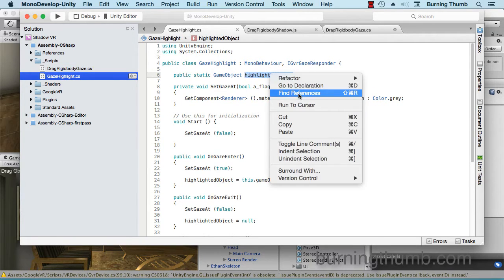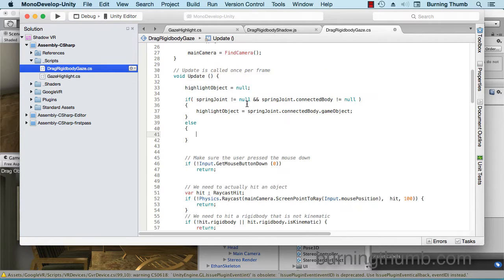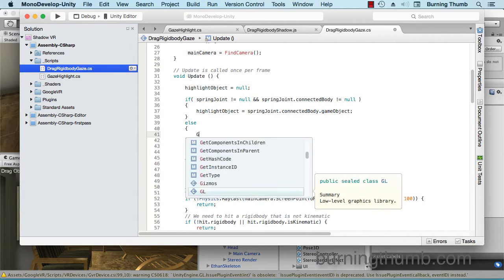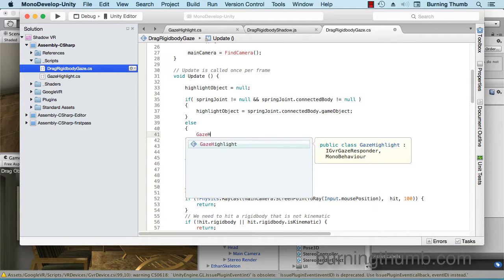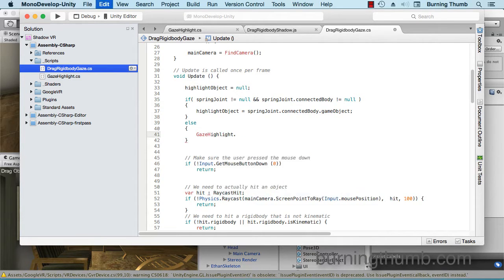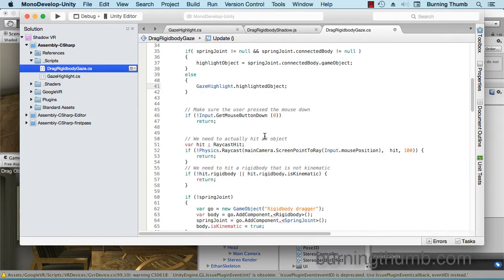So just copy that and come back, and you can put here gaze highlight, and you can put in that. So we get that from the other script, which has already saved its value for us.